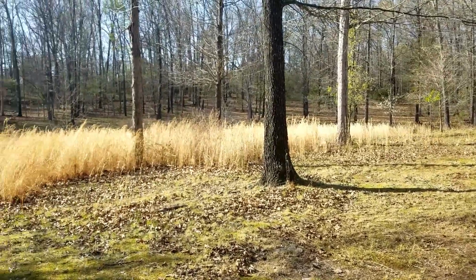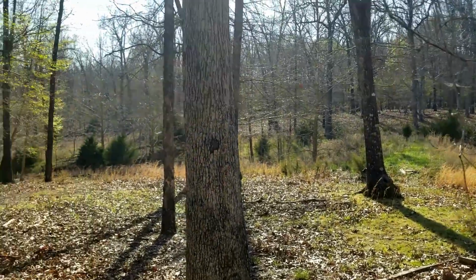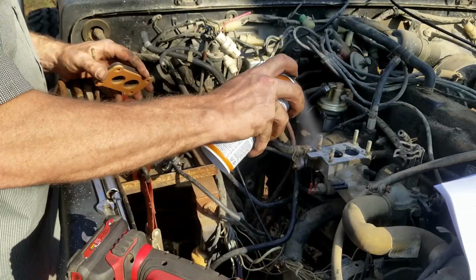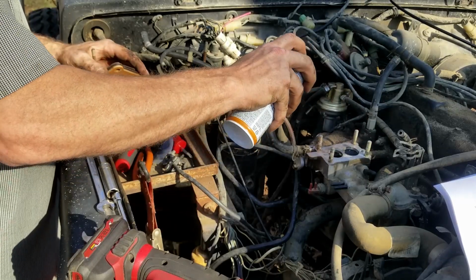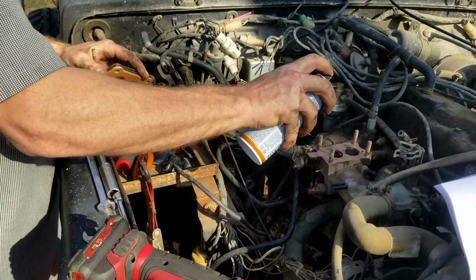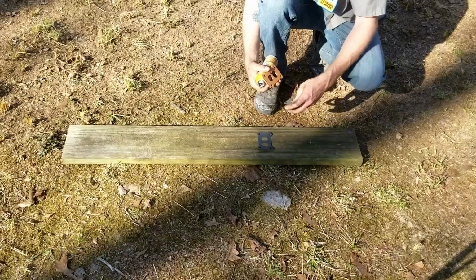All right, so what we're going to go ahead and do with this sealant, what you're supposed to do is go ahead and spray all the sides of the components. In this case, we're going to spray the aluminum manifold first. This stuff needs a couple of minutes to sit on each part of the component to set up before installing entirely. Don't need a lot.